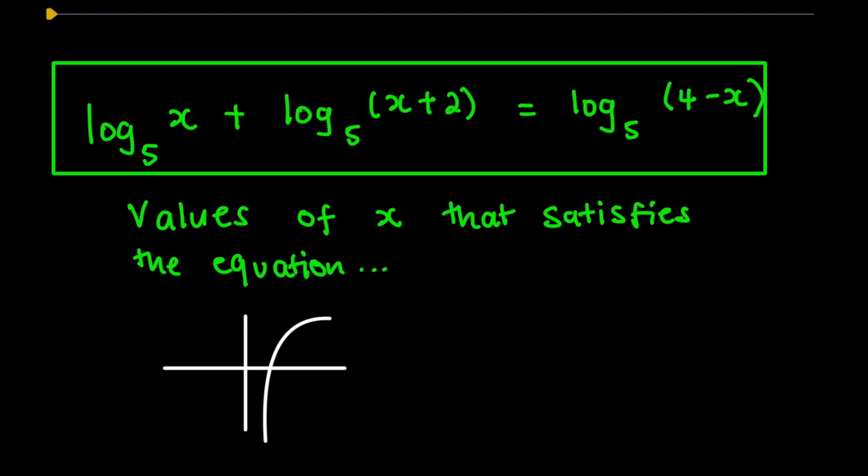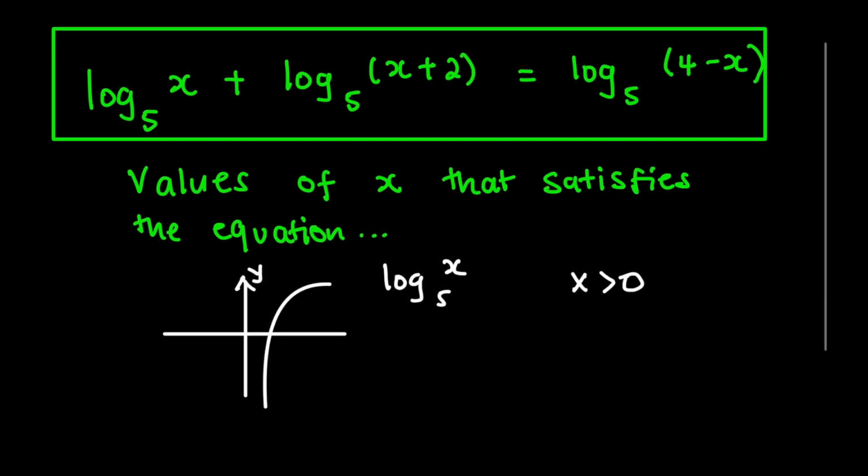So it is not going to touch the y-axis. Let's say this is the log of x base 5. It is not going to touch the y-axis, such that its domain would be x is greater than 0. Okay, so I want us to have this idea now. Obviously, the log of x plus 2 base 5 is a shift of this function over here.